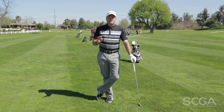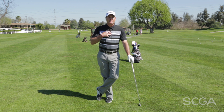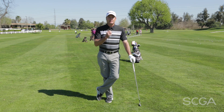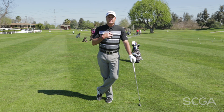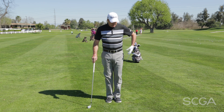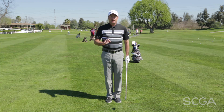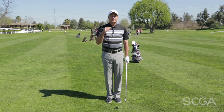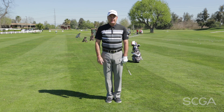What I'm going to talk to you about today is what I call the hip knee move. Basically, from the top of our swing, what we do with our bodies getting back to the left side — and for our left handers, back to the right side. The hip knee move refers to this hip and this knee and what it does from the top of our swing, that little movement back to the left side.